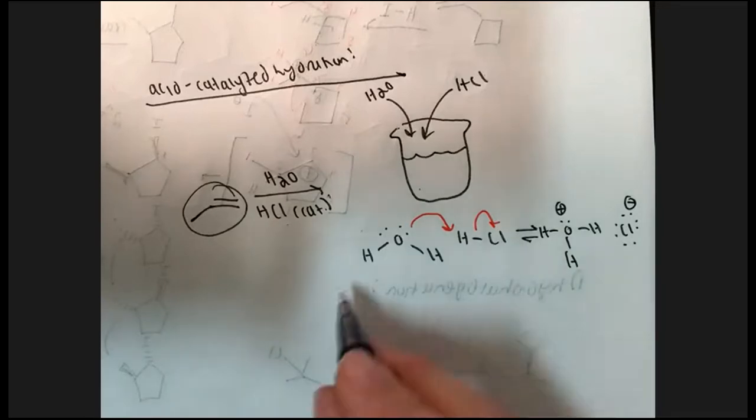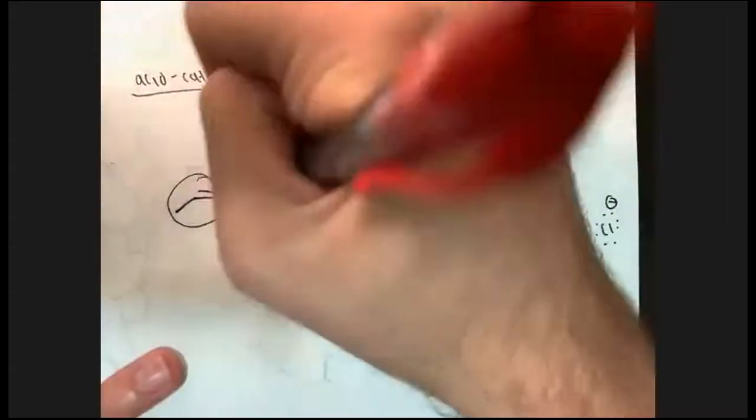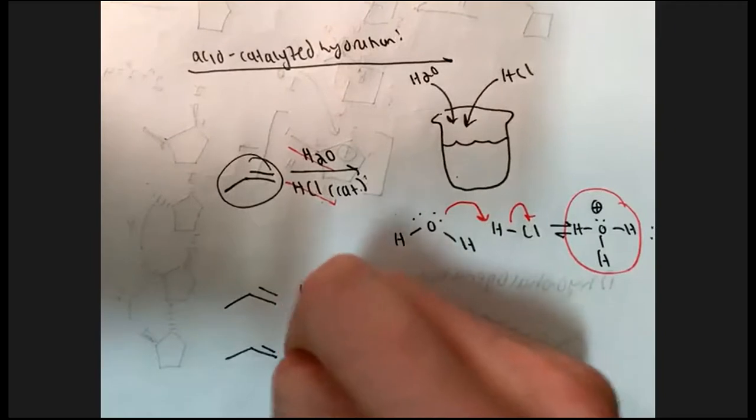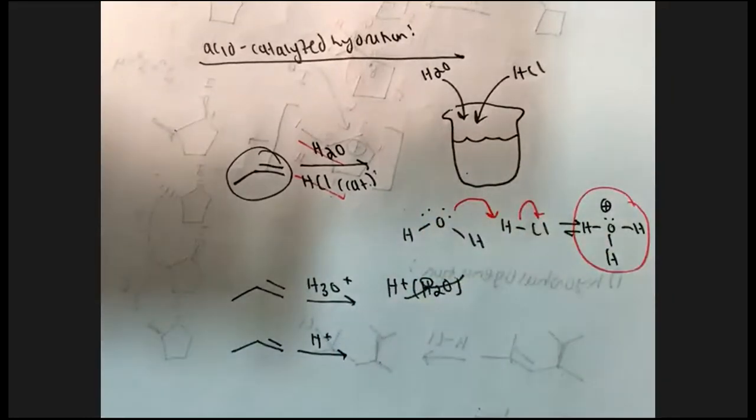The key in talking about that is that the main reagent we're reacting with is not H2O or HCl. For all intents and purposes, you can rewrite this whole reaction and say that it's just hydronium. Sometimes you'll see hydronium written as H+, because if I factor out the water, that's the equivalent version. These all mean the same thing. However, I'm going to stick to the hydronium example.